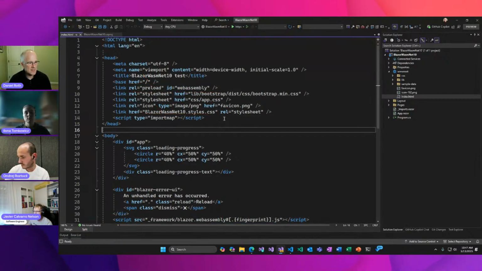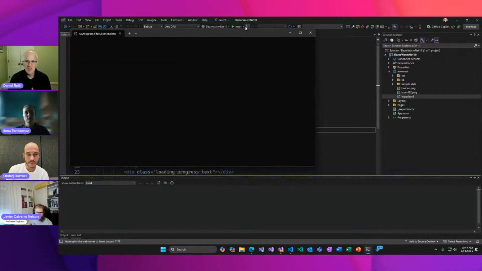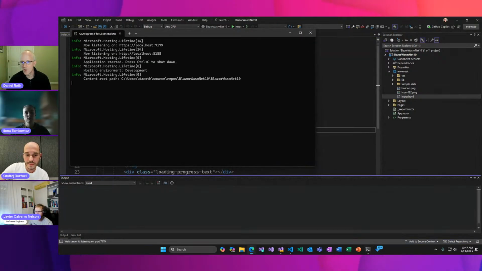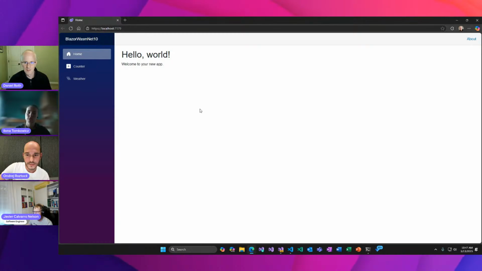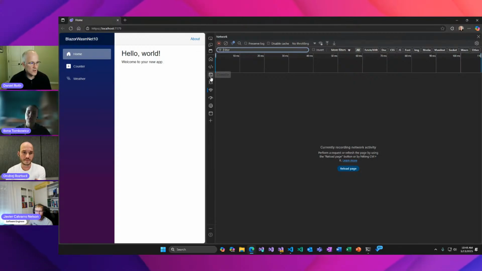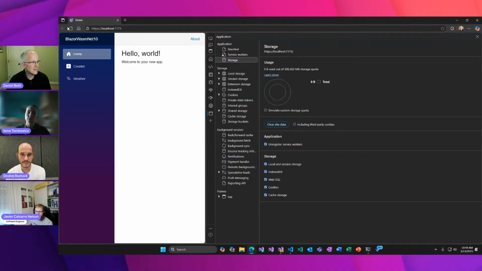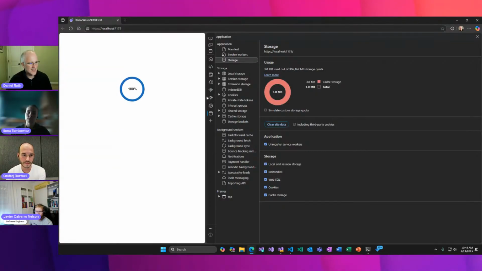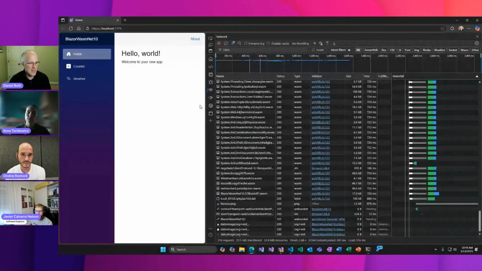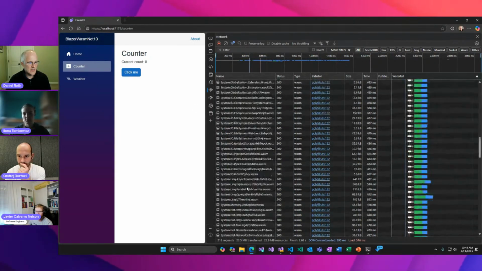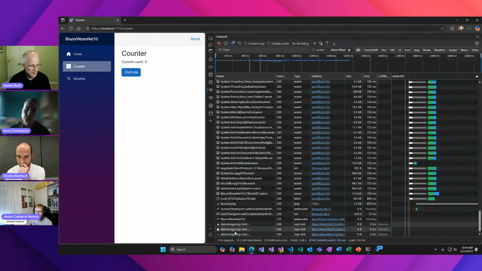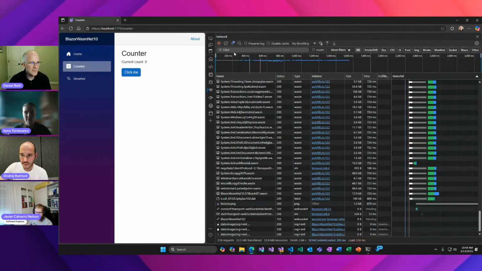Okay, so if we run this app now, this is just a standalone Blazor WebAssembly app. It'll be hosted locally using a dev server, but when you actually deploy in production, it has to be hosted by some other server like Azure Static Web Apps or an Azure App Service. If we look at what this downloads when we browse to it, let me make sure I haven't got anything cached here. Let's clear everything out because things get so nicely cached now. Okay, great. So now if I go to the network tab and we go to the counter page, we should be able to see, okay, where is counter? I can't see so much stuff.